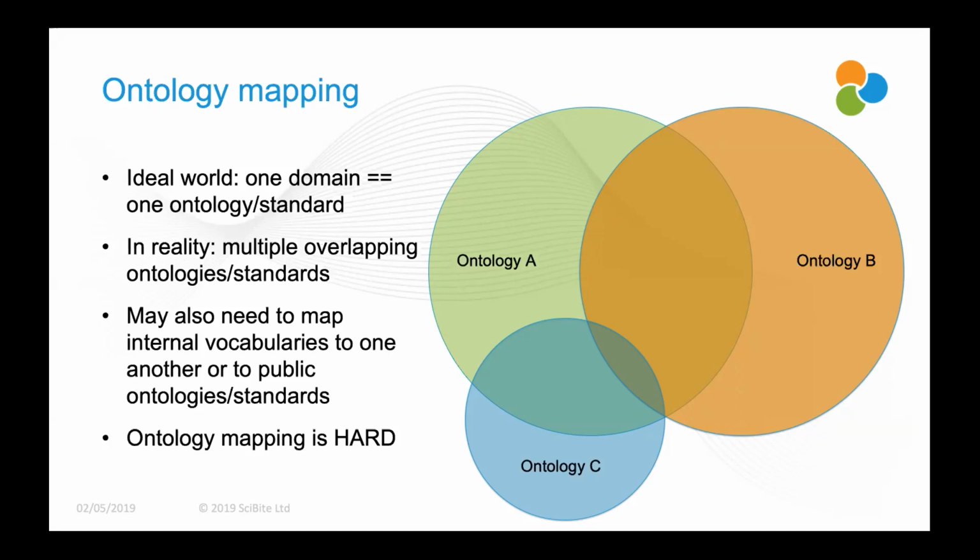There are some great tools and resources out there. The EBI's OXO resource pulls in lots of ontologies and attempts to create mappings between them based on the cross references from the ontologies themselves. It is a great resource, and at SciBite we also have some great tooling to help map between ontologies. But the take home here is that ontology mapping is really hard, and it's generally lossy. Ontologies tend to have different emphasis, so it's rarely a one-to-one mapping. It's often a one-to-many mapping, and so if you're transforming from one to the other, you're losing information. You're losing annotations. So it's to be avoided if possible, but sometimes it isn't avoidable.